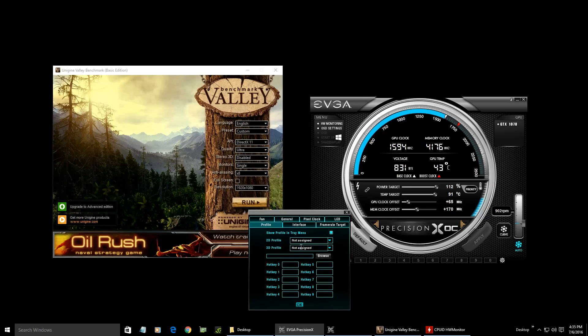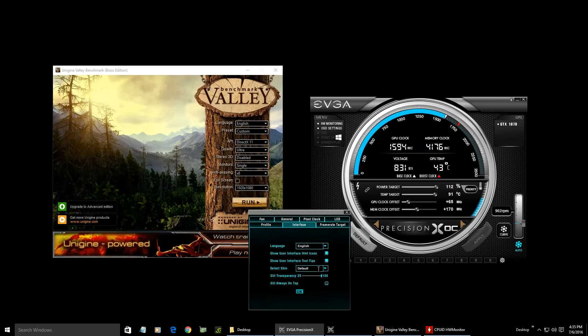You've got profiles set up — you can do 2D for regular computer tasks and 3D for video games, rendering, and things like that. You can put your hotkeys in for all that and browse. The interface is English by default. I left all of this regular — I didn't turn on frame target because I don't need it; I'll let the video games handle their V-sync. So that's the menu right there.